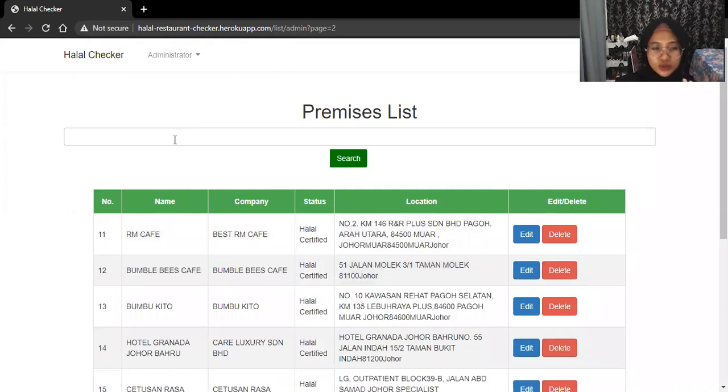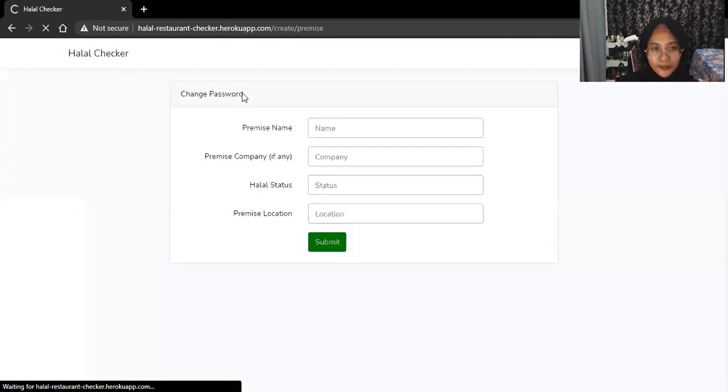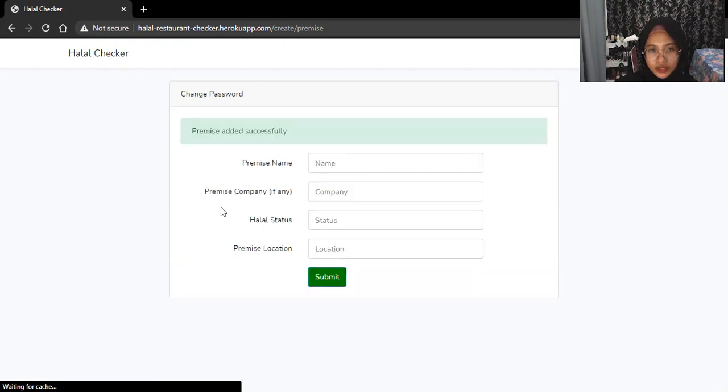For example, I create a new premise for testing purposes, called dummy. Company is optional because restaurants from the Japan and Korea websites don't have a company name. And then status, hello, location. Okay, submit. So premise added successfully.